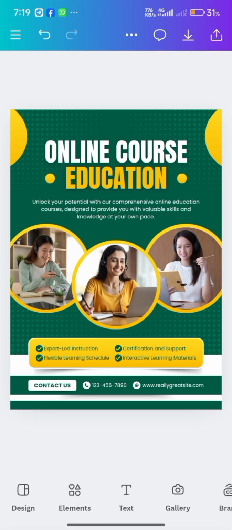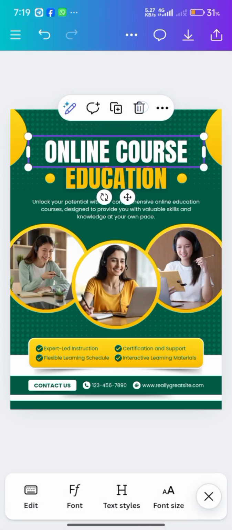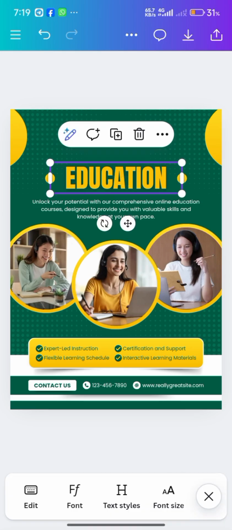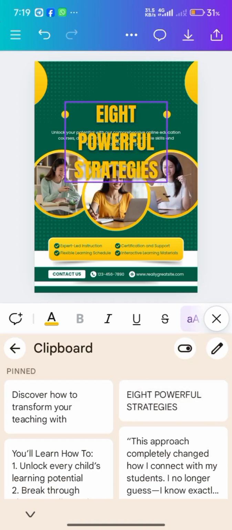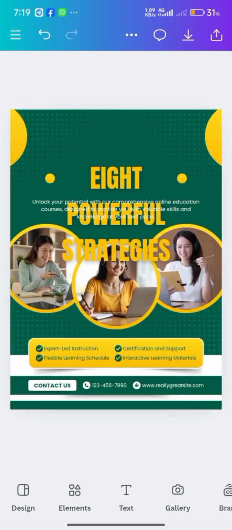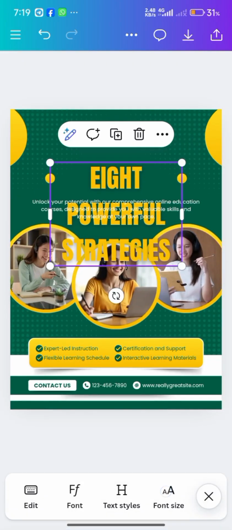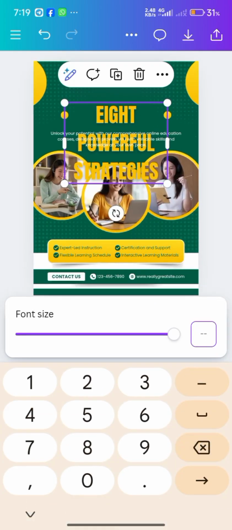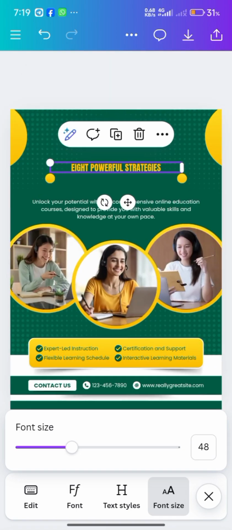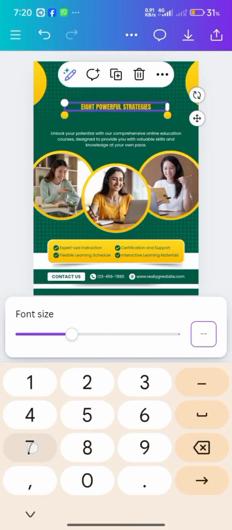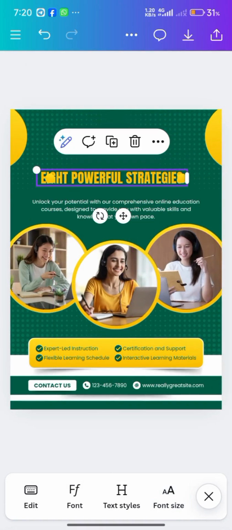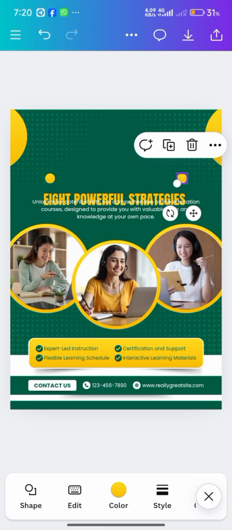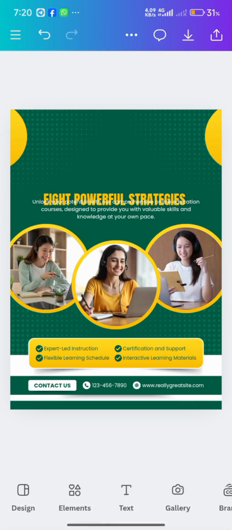Okay, so here I don't need this. I think I need this. I've already created the text of what I need and drafted it in, so I'm not going to waste your time. I just have to resize this. This should be around 48. What I need here, that's too small. 76 then. Stay with me, it's not going to take much of your time. Then at the end you're going to gain more value. So I don't need this, I don't need this.